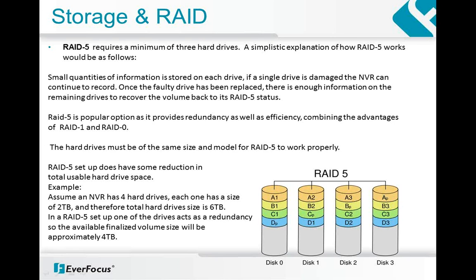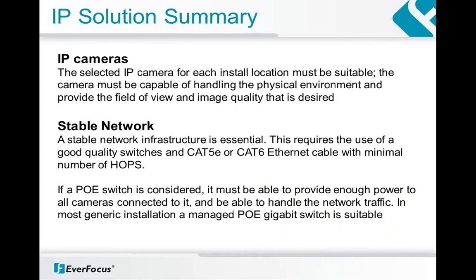And this is redundant because if there is information on each disk and one of the disks fails or gets corrupted or crashes, all you have to do is put a new drive in, and that new drive is going to be completely empty. But once you put it into the system, what RAID 5 will allow you to do is take information from the other 3 drives in this scenario, and it'll rebuild that new drive and add all the information that it was missing.